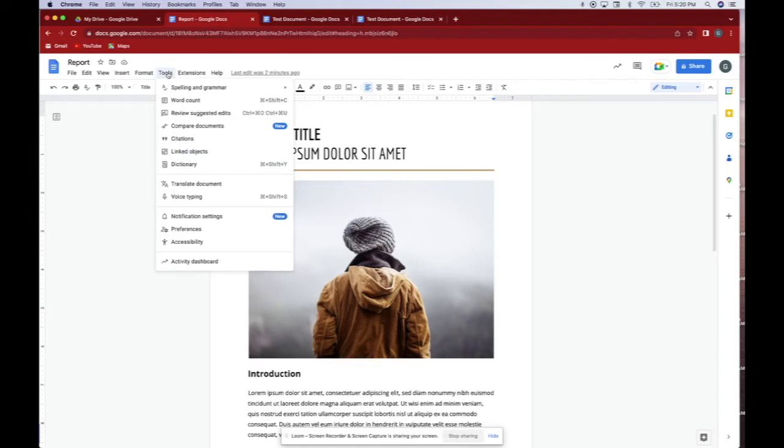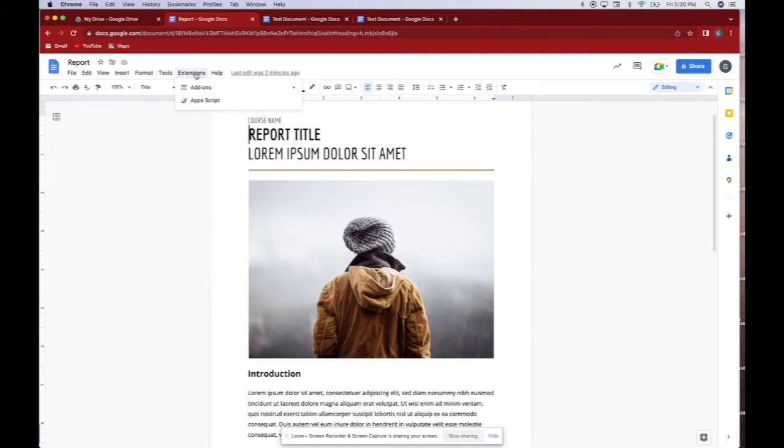Tools, spelling, word count, citations, anything like that you can add. Extensions are things that Google has that help you do neat stuff. And that's all I can really say because there's a ton of them. Okay. But you have to know specifically what add-ons you need to make it do cool stuff. And when I do the one on Google Forms, or not Google Forms, technically it's Google Sheets, there are some really cool extensions there, but you can do it.